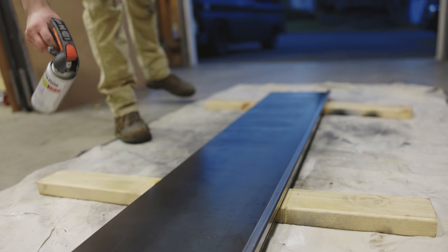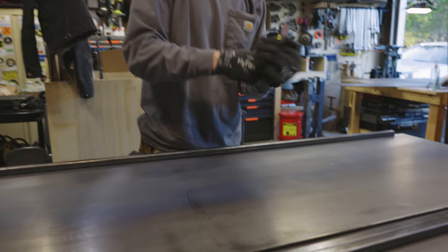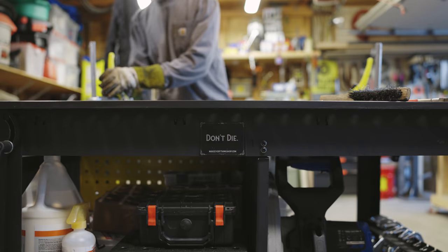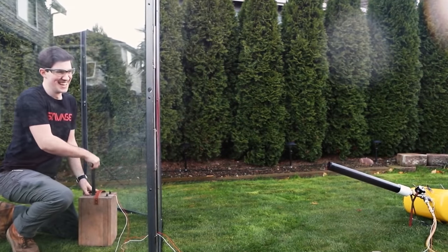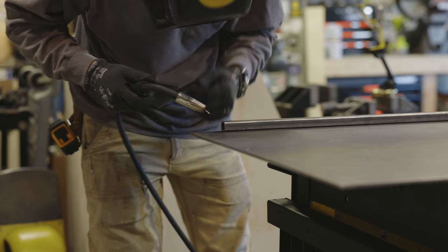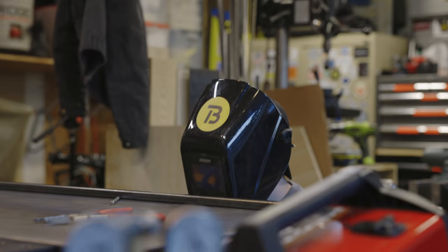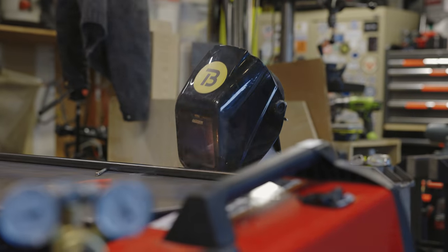If you haven't seen any of Tyler's work, go check his channel — I'll link it down below. He does crazy inventions and records the whole process, like Mythbusters. Now, going back to why I got the metal tubes: the two-by-four lumber supports the metal shelf on the back and sides, but on the front it's hollow. The metal tube gets welded to the front of the metal sheet so that when you put weight on the shelf it doesn't cave in or bend.